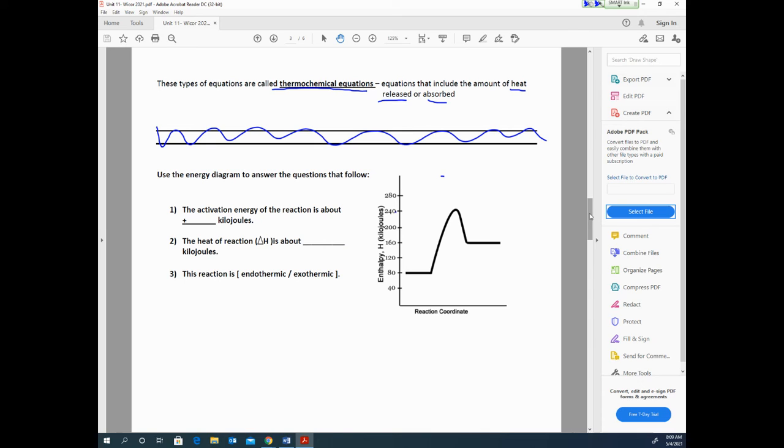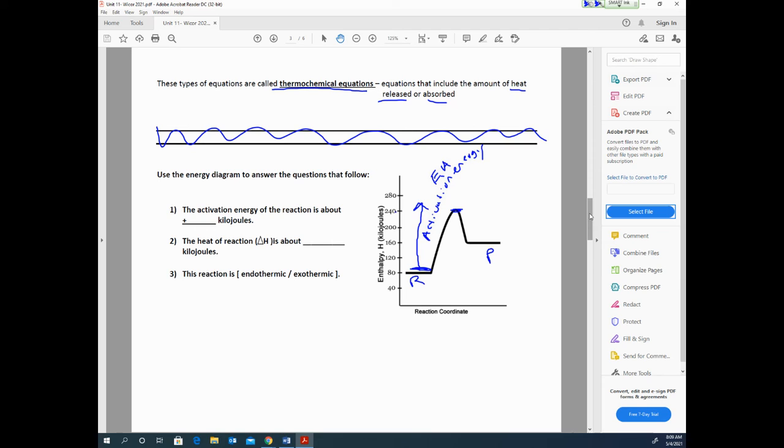So we have this diagram off to the side, right? It's just like the other one. If you notice, this is my reactant side, this is my product side. I'm ending up with more energy at the end. So remember, when I'm ending up with more energy at the end, I'm having to absorb a lot. Right here, from where I start to where I have to get to, the hump, remember that's my EA, my activation energy. As it was labeled in your practice charts yesterday, it was called EA, your activation energy.